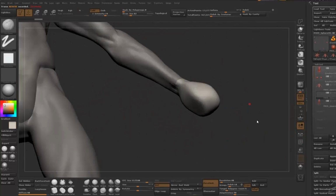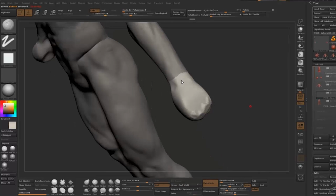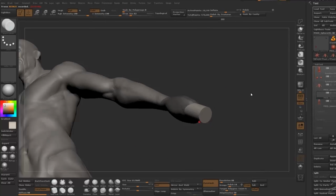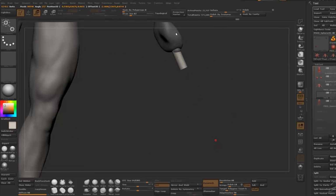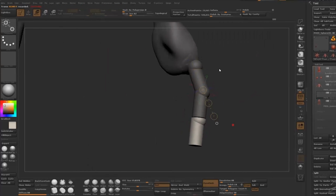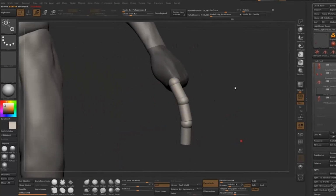So here I'll work the hand, and then I'll be able to do the lats afterwards. I masked that off and split that hand off, as you can see, just for ease, in case I wanted to go solo. I'll re-Dynamesh it and re-weld it. I think that's why it took me so long to get here. I knew he would be having guards on his hands or something, so I did think about whether I was going to have the hands as separate. I think just after I made these hands, I decided to just weld them back on.